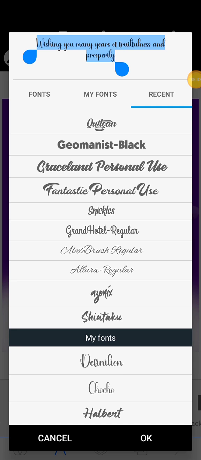Okay, so it's a font that I downloaded actually. So it's my personal font. Like I said, I will be teaching you how to download fonts into your Pixellab. So this particular font is under my fonts, so that's why you cannot find it in your fonts there. The name of the font is Definition, so you can search for it.